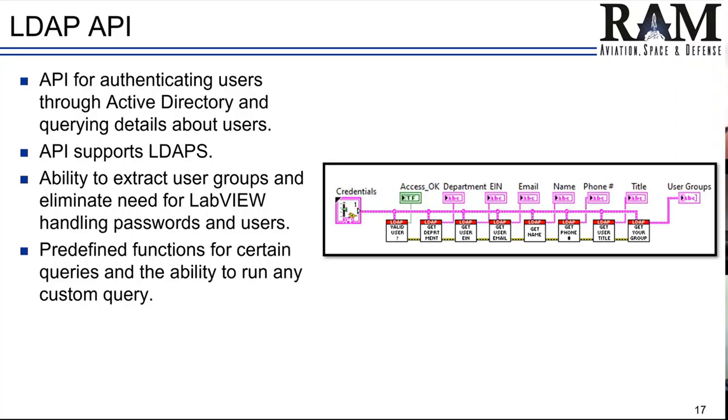So if you wanted to read some arbitrary value, you can pass in what that value actually is to read from. One thing you can do with this is pull passwords. You can store passwords in Active Directory, and then I can check what this user's password is for a specific system. It could even be a secret store, like, what's their password for the secret store? I can just query that from Active Directory, and that's all managed by our IT team. But you can do cool stuff like read phone numbers, etc.